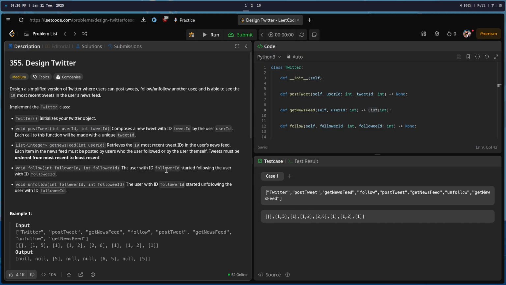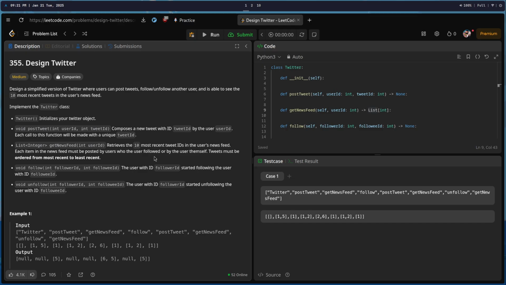User with ID follower ID started following the user. Retrieves the 10 most recent tweet IDs in the user's feed.